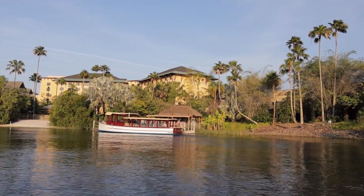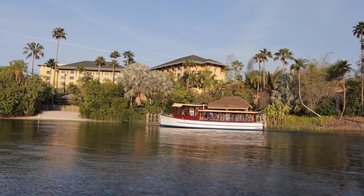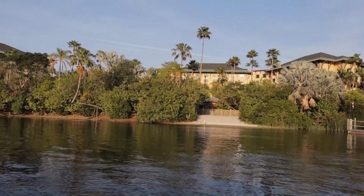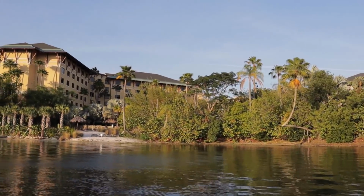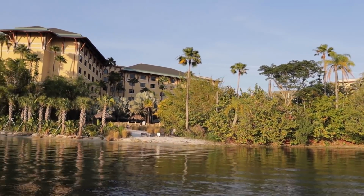So there are designated boats that pick up at the Hard Rock Hotel and Royal Pacific, but I do think that there are times a day where one boat will probably swing by both the Hard Rock and Portofino Bay, and one will stop by Royal Pacific as well as Sapphire Falls, but I'm not totally sure.